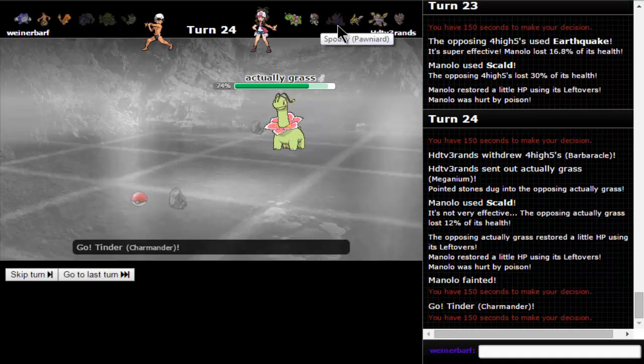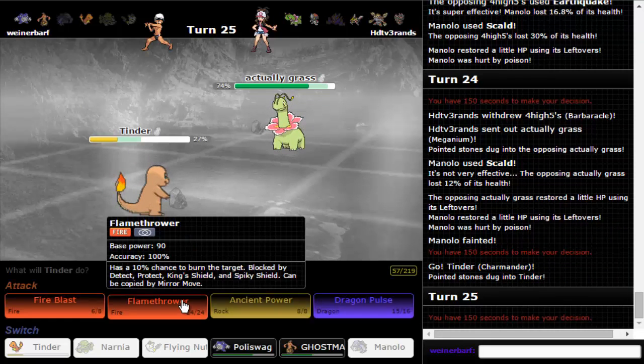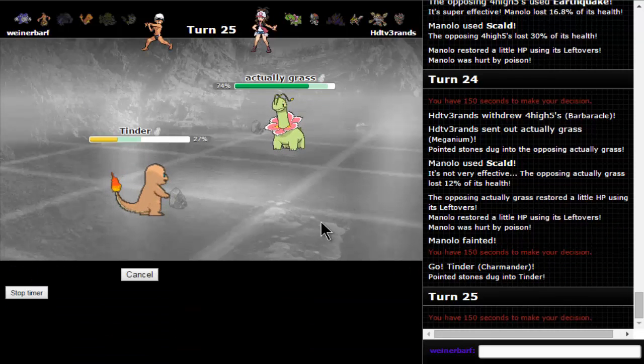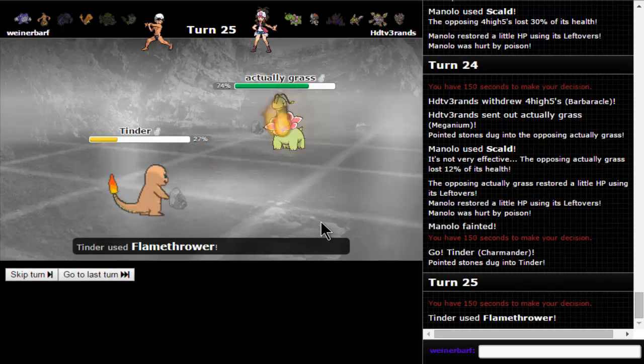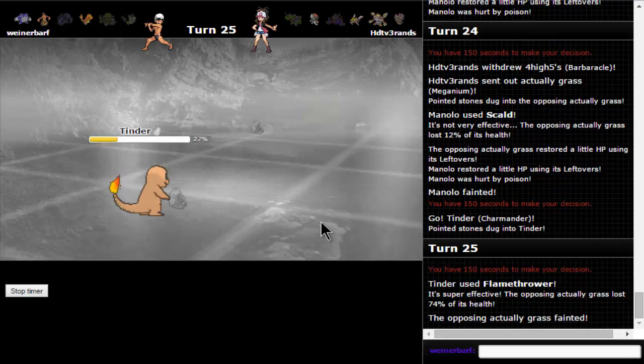I think I can just go for Flamethrower now, be safe. You're in place, so just do it. Charmander, just go. Get some kills right now. Oh boy! BAM! Out of my face. I can leave one more Rock switch in too, just in case he brings the Ponyta right now.